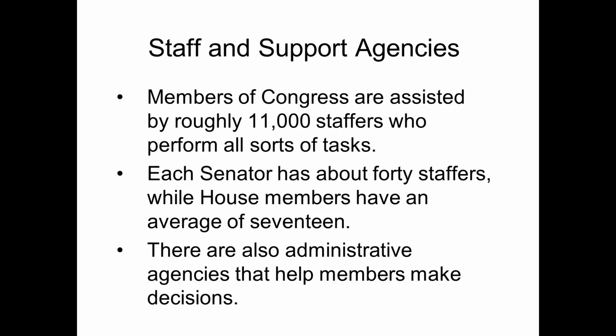They do things like helping write bills when a person in Congress is trying to sponsor a bill, and they can have a high degree of influence in the writing. They'll be interacting with the press. Each person in the Senate and the House will usually have a dedicated staffer there to put out news reports and answer questions that are coming from the press. You'll have people dedicated to doing casework, interacting with people back in the home district. So a lot of these tasks that are important, but maybe the senator or the representative doesn't have time to do himself or herself, are fulfilled by the personal staff.